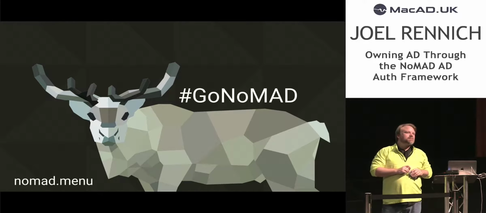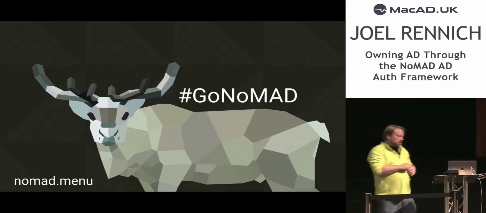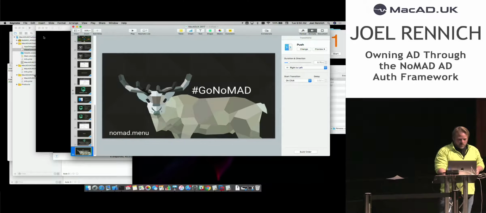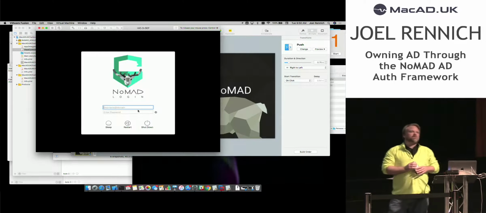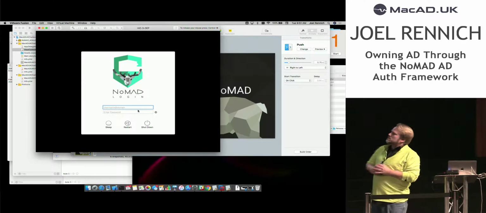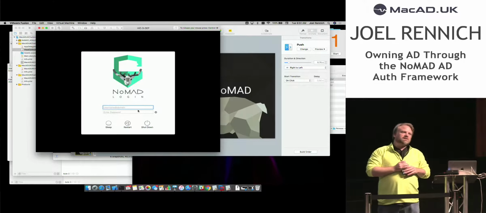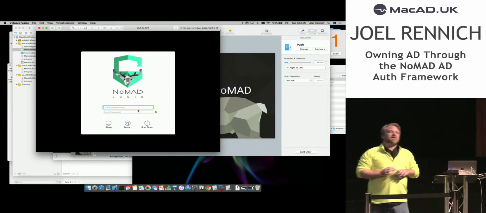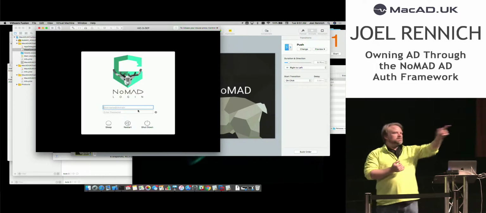In terms of doing this for multiple domains, if you don't know which domain a user is coming from, can we do that? Sure. At the login window, you can either force it into a domain, or you can just type in user at domain and we'll figure it out from DNS. So if you have a number of domains that want to use it, just put it in there. Or, as somebody mentioned in the Slack channel for this, you can actually force it to just one particular domain that you're going to authenticate against. So we should be able to handle both for you. Okay, thanks.